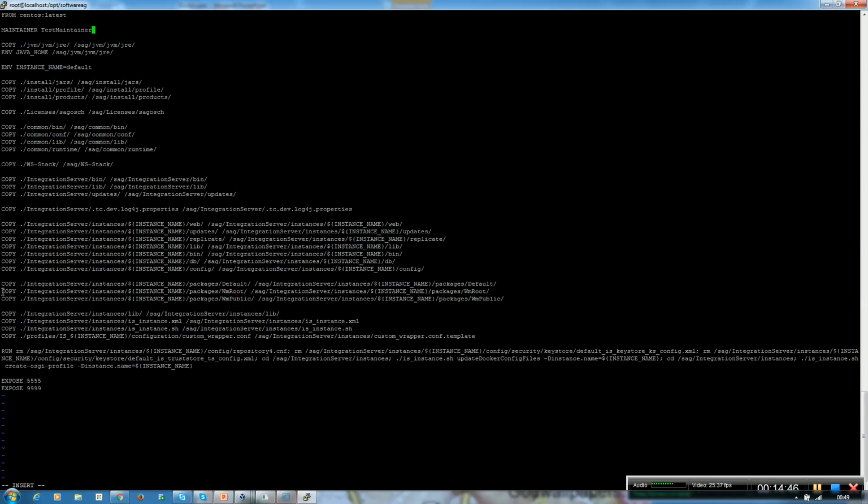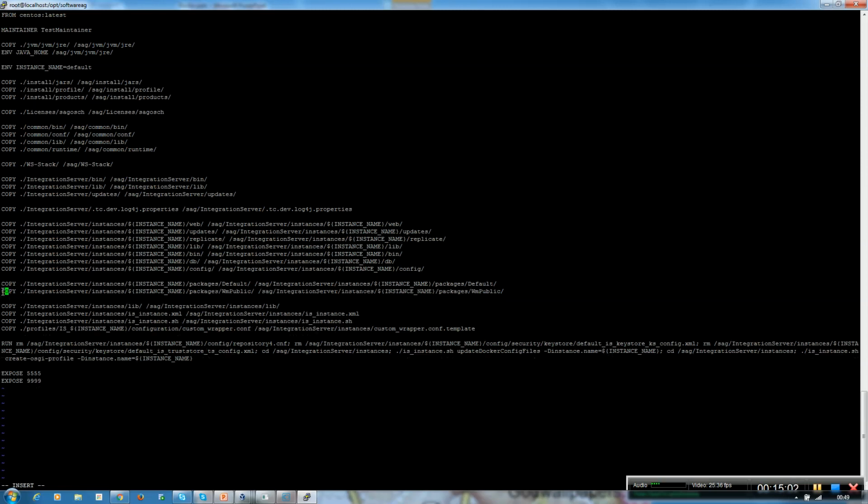So there's a trick here. If you want to copy all the WM packages, you can modify this file. So let me modify this. I want to copy all WM packages that are available in my virtual machine to the container. So this basically copies all the files. So I'm just overwriting the default generated file, right?